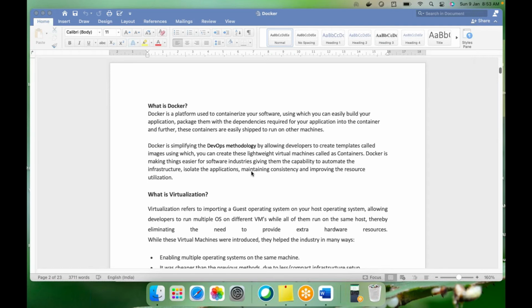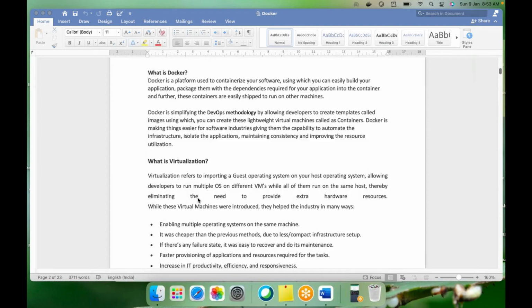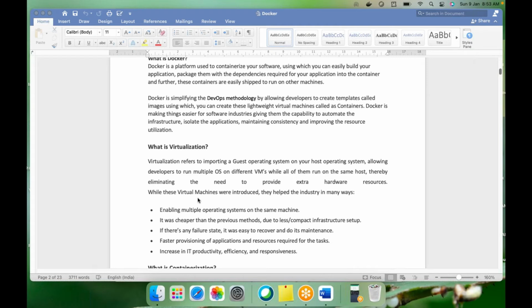Okay, so what is virtualization? Virtualization refers to importing a guest operating system on your host operating system, allowing developers to run multiple operating systems on different VMs. That means we create virtual machines on one single host machine.